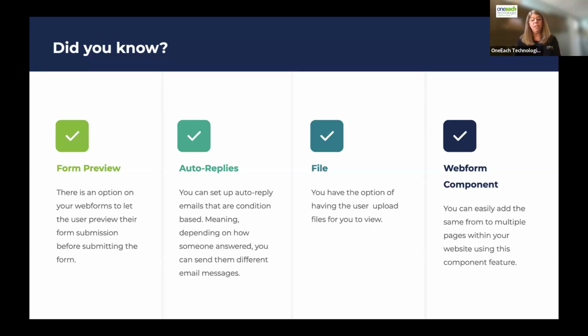Files. If you didn't know this, there are file upload options in web forms, meaning I just saw a web form someone did and they're like, hey, upload a picture of you at an event. You want to get feedback from maybe an agency if they're active in the community and you'd like to have real local pictures about what people are doing. Upload pictures, upload 990s, 501c3s, documents, that kind of stuff.